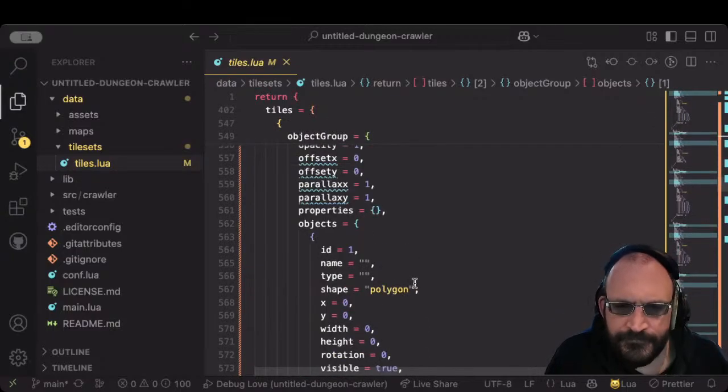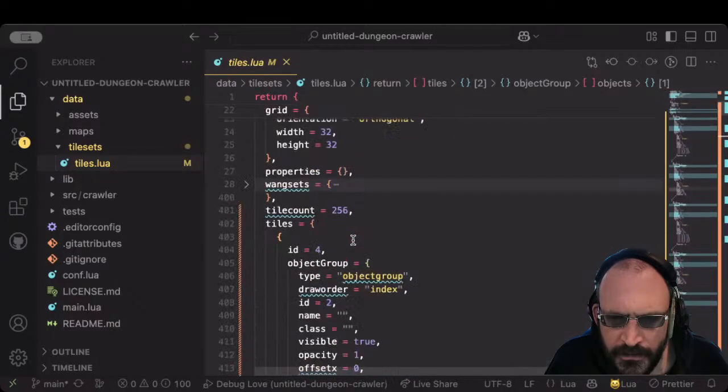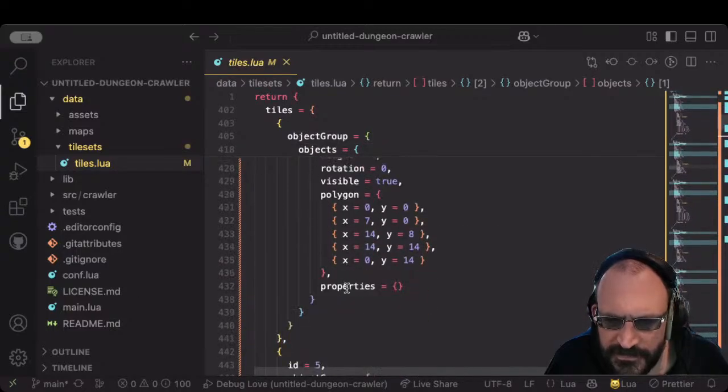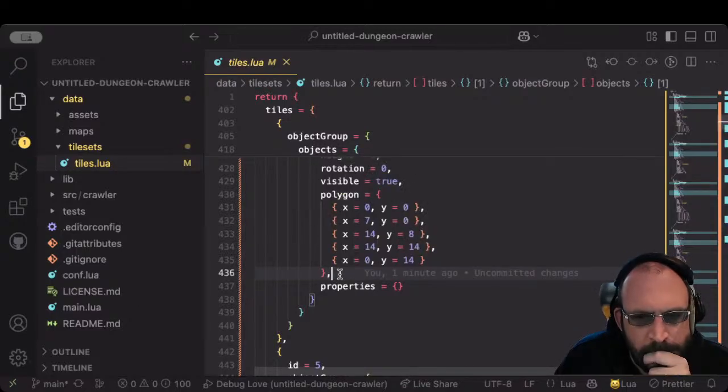And these are tile specific, I think. Yes, these are tile relative coordinates. So we would then need to transform those.